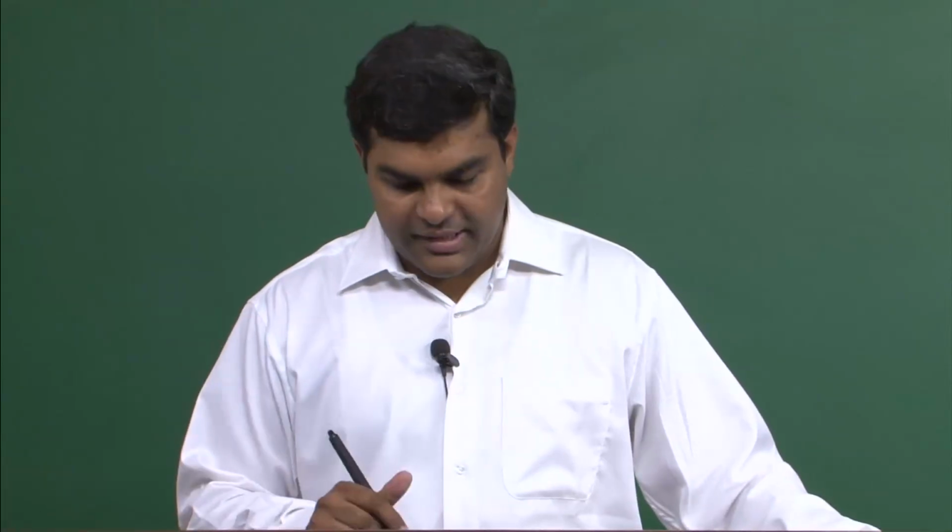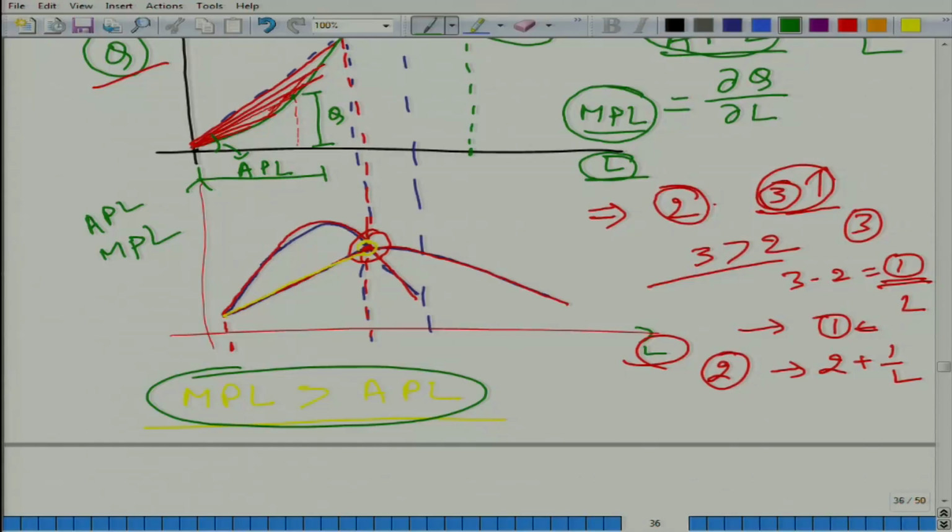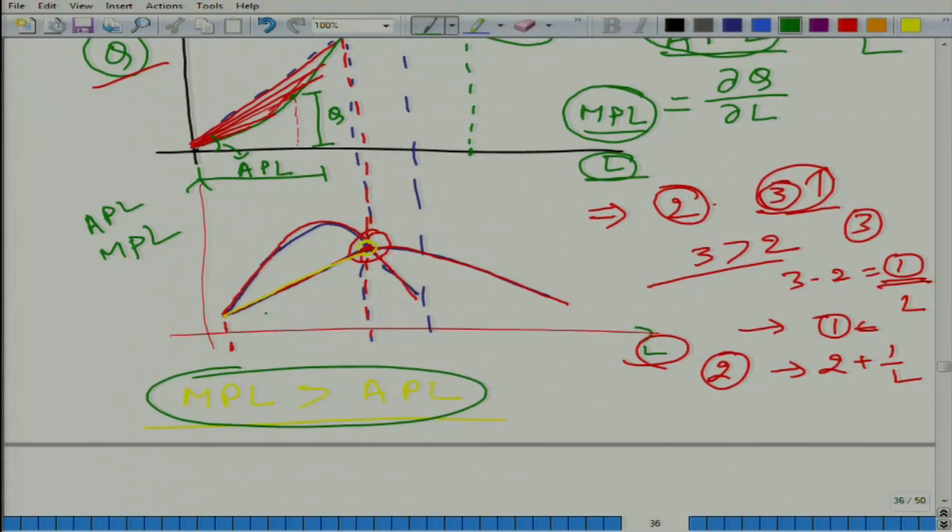That means we are adding something in that average which has made it maximum, and the rest of the things are lesser than that term. That is why the average is decreasing after that maximum. Yes, true, but in general it's true for all points that whenever MPL is greater than APL, it is adding on average, and the average contribution of all the labors is going up. That's why average product of labor will increase.